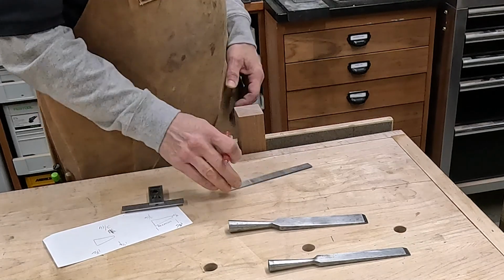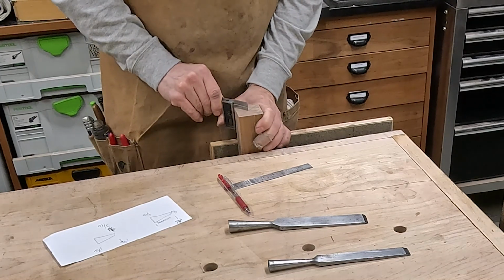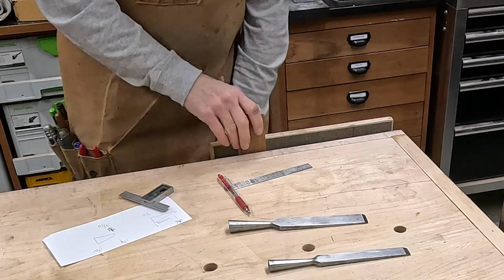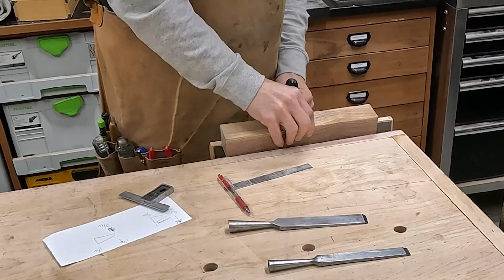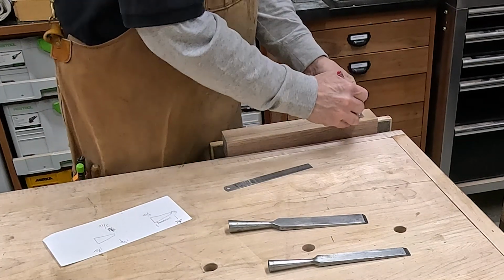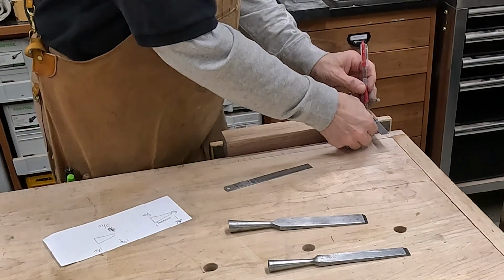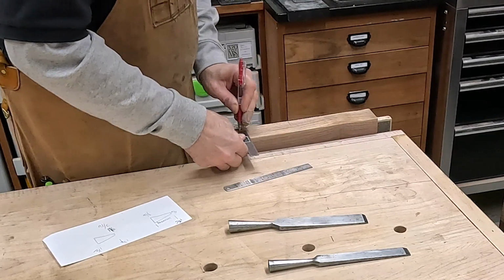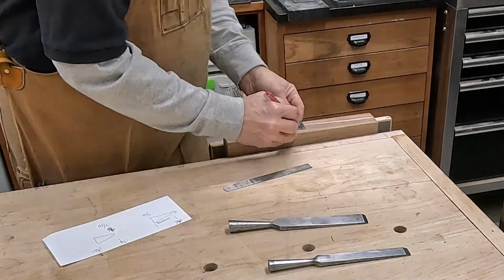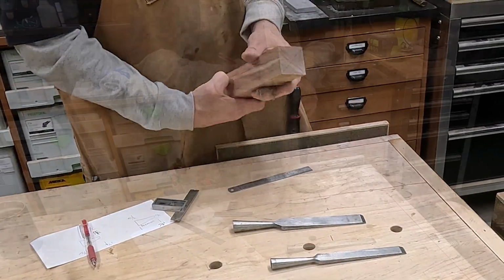So you take the square and you come over to the center from a diagonal, and then you can use that distance and you mark each side as such. And we'll go all the way around. There's my octagon.